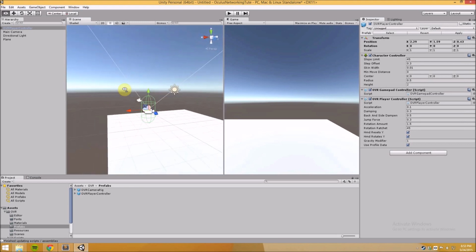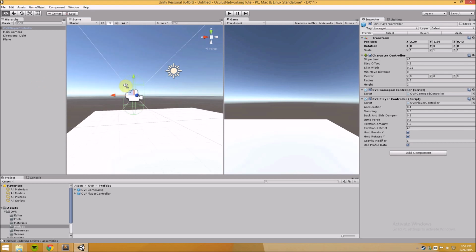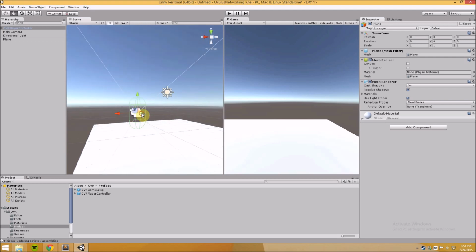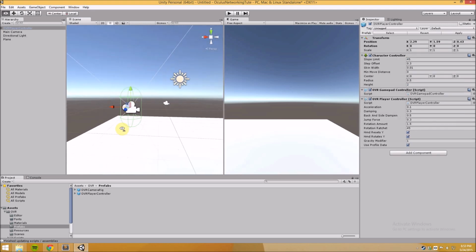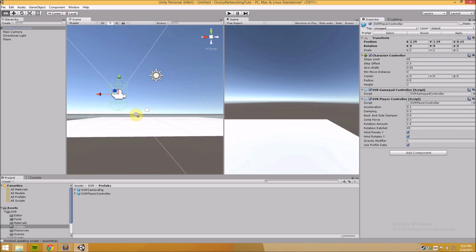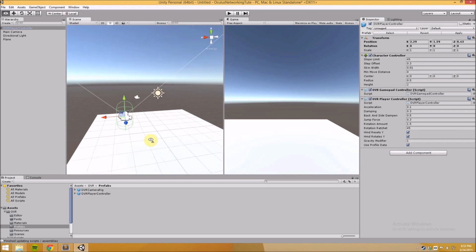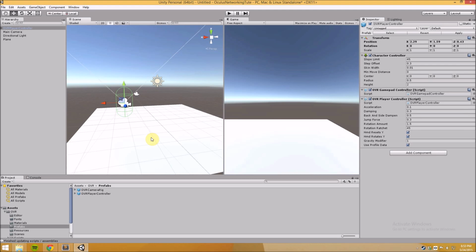Now a lot of people's first way they try to do this system is by instantiating the OVR player controller via the network. Now, you run into some issues if you do this. One of them is that if you don't turn off the cameras for each different player as they get spawned into the world, you can run into this really disgusting situation where you have way too many cameras rendering in the scene.